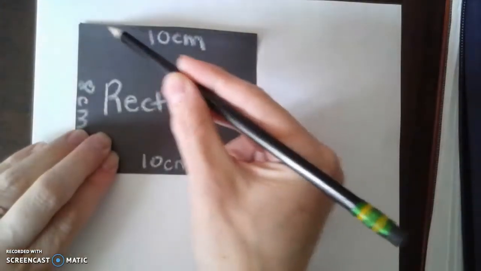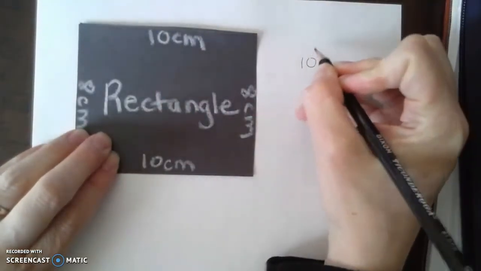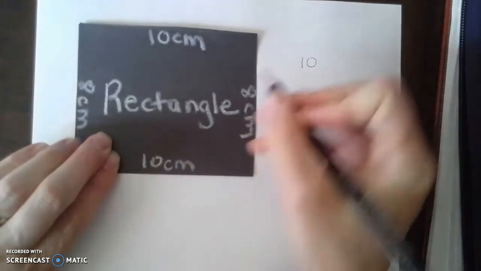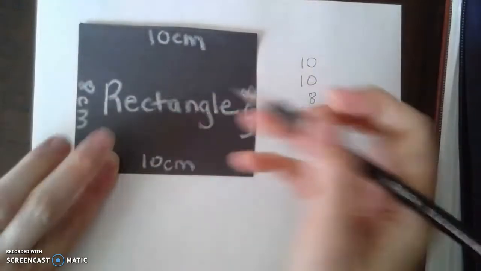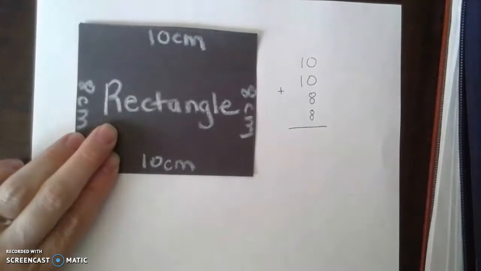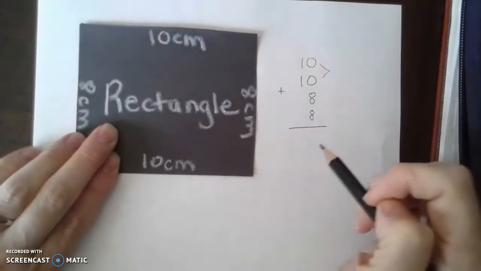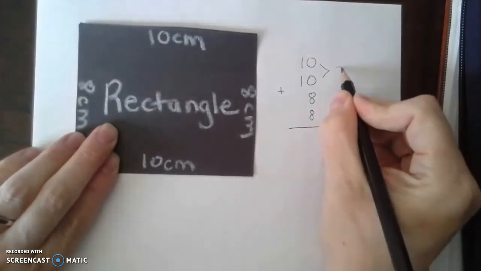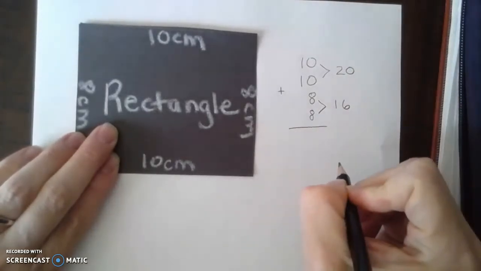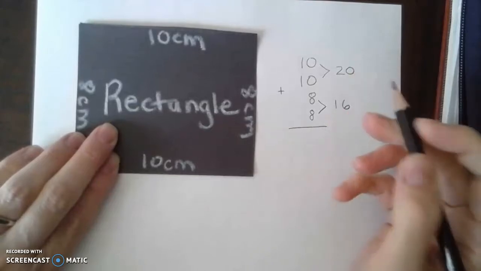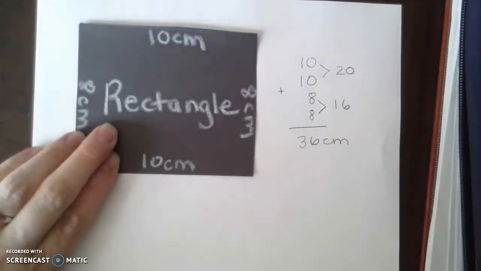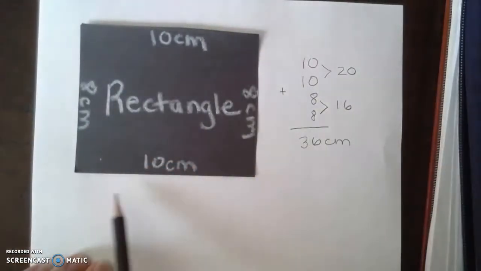Okay? So I have 10 on this side, 8 on this side, 10 on this side, 8 on this side. Now the way my brain works, which again is just how mine is, yours could be a little bit different, is I like to add up my two 10s first. I know that makes a 20. I know that 8 and 8 is 16. Okay, and then I can add 20 and 16 because it sends it to 0. So it's 36 centimeters. Okay, so we're just adding everything on the outside.